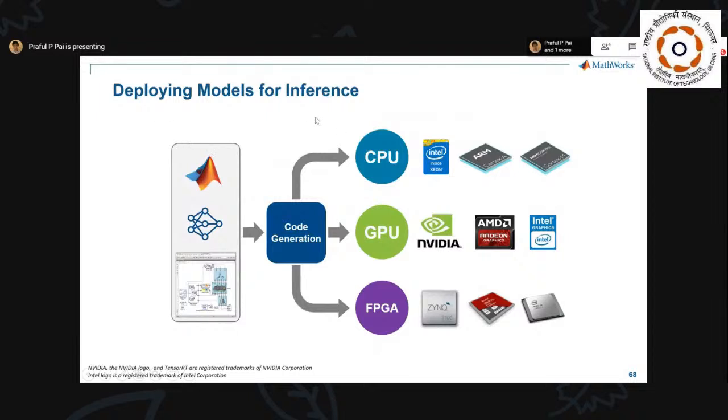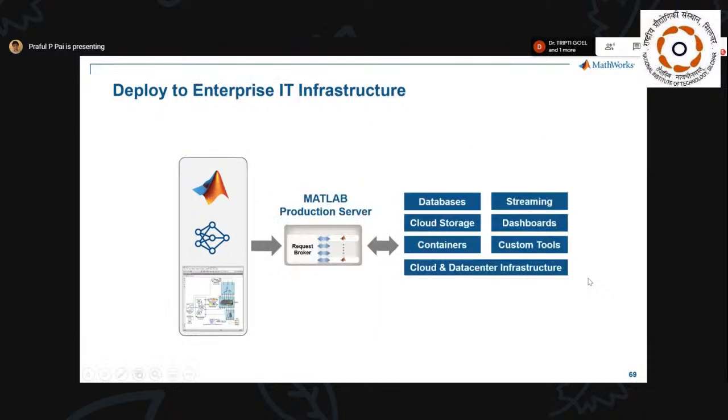You can do this for your inference tasks. You can deploy to GPUs from NVIDIA, AMD, or Intel. You can deploy to CPUs, either Intel CPUs or ARM processors. Or if you're doing deep learning using FPGAs, where you want to generate HDL code for your FPGA, you can do that as well.